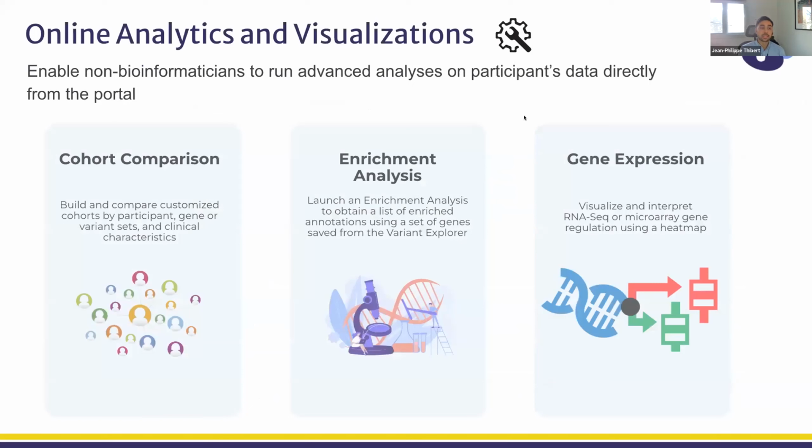Another very important, the second part of phase 2 will be concentrated on the online analytics and visualization tools. So the reason why we want to do this, on the INCLUDE Data Hub side, so on the web-based side of things, is to enable non-bioinformaticians to run advanced analyses on participants' data directly from the portal. So you'll be using data from the INCLUDE Data Hub, and of course, you'll be doing that directly for ease of use and ease of access within the hub.